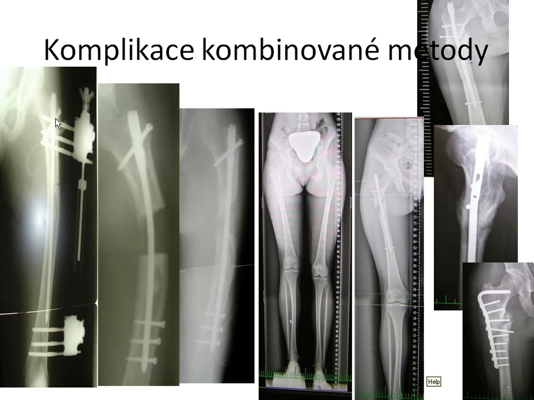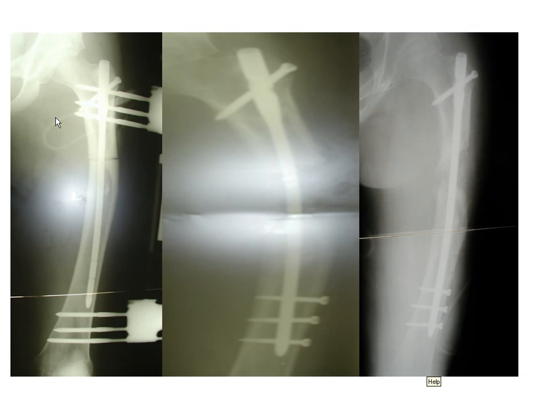We have complications, of course. Here you can see the bending of the rod. It was a patient who went home from the hospital and had a car accident, came back, and under general anesthesia we straightened the rod without open surgery. The second was a fracture of the rod, because the fixation with the rod was not sufficient and the patient was weight bearing immediately, so we made plating osteosynthesis. Here you can see the bending and then the straightening after the anesthesia.